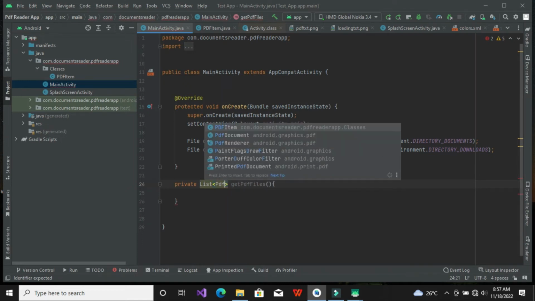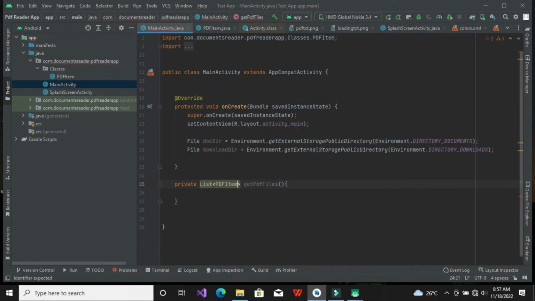It will accept a directory, so we'll also have a PDF directory. So that will retrieve them. We'll try and catch it. So yeah, we're always going to try.